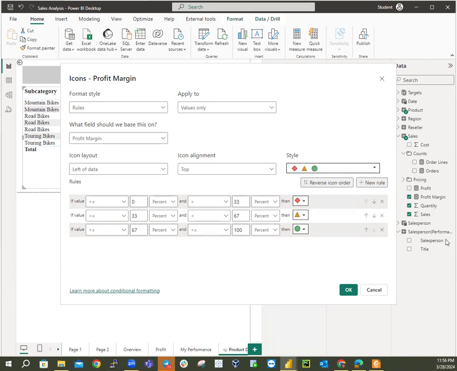Take out the middle one. I want the circle and diamonds. So let's configure the first rule.